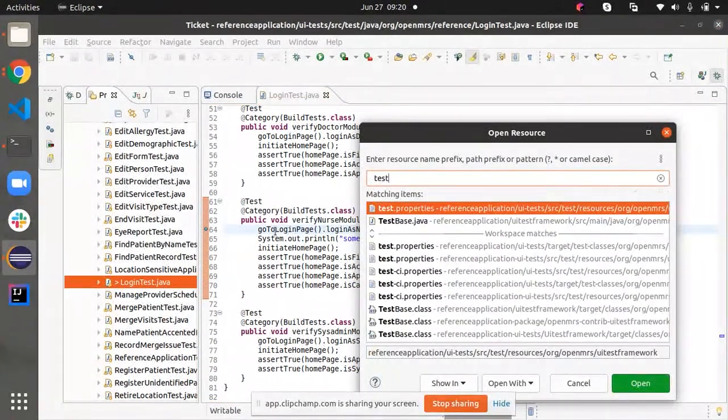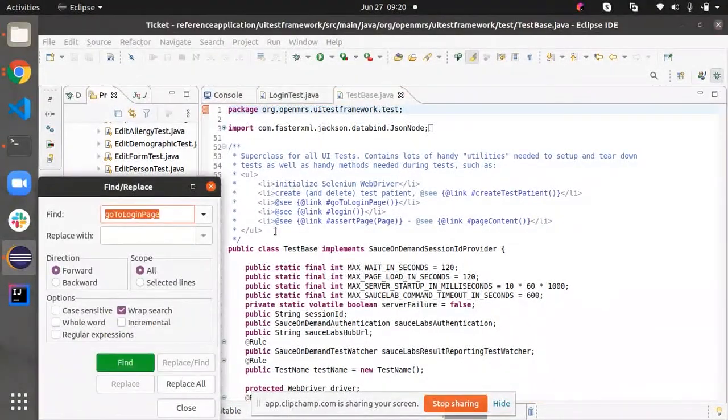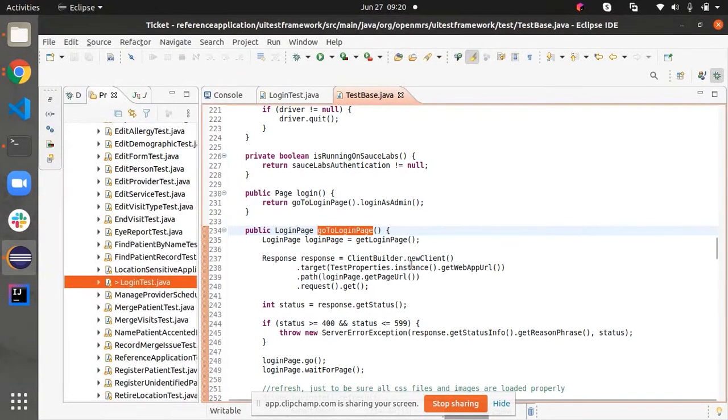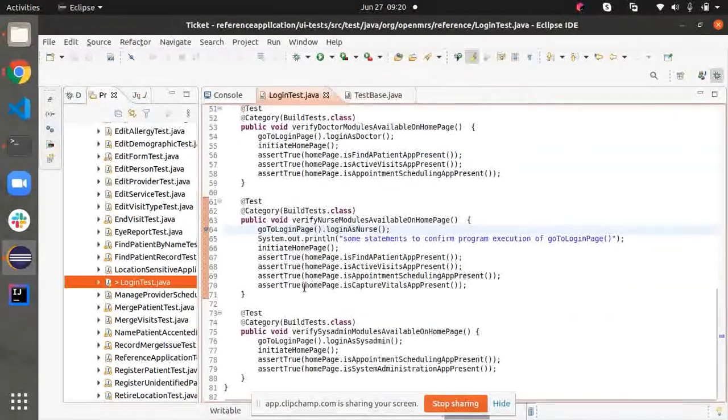If I open test base and find that method, this is the method being called here. It's a method name in its original class, and it becomes a method reference. These are just basic Java concepts. So it becomes login as a page, go to login page, a method reference.